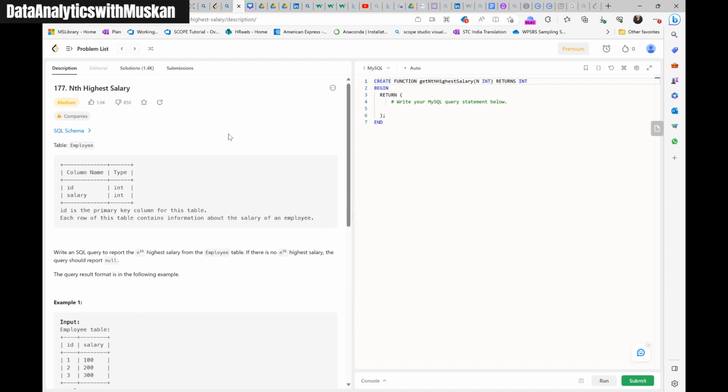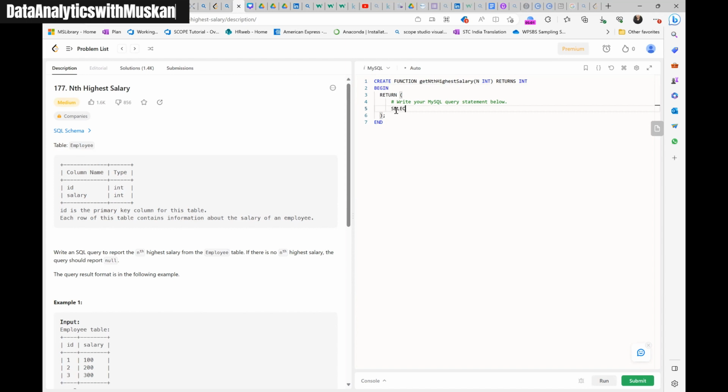If you understood limit and offset, it will be a piece of cake for you. Yeah, using offset, correct. Can you do it? Can you give me a thumbs up if you're able to solve it? Offset n minus 1 and limit you will use. Fine. This is the correct answer. Let me write it again for you.